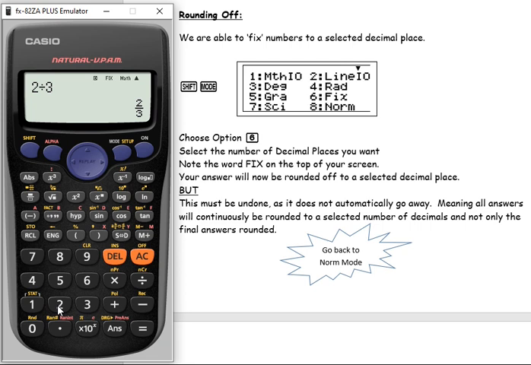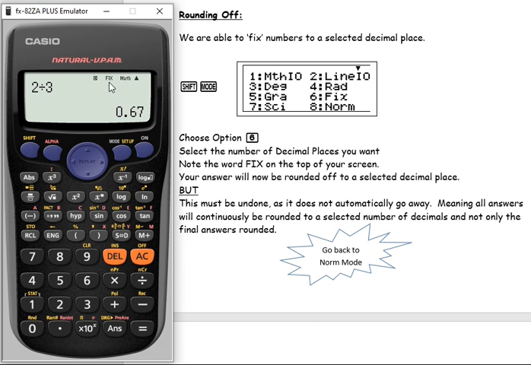It comes up and it goes back into our fraction. We want a decimal, so SD, and there you will notice that we have got an answer that is rounded off to 2 decimal places for us. What you will also notice though is that now on the screen of the calculator we have got the word fix. Because we have changed the setup of the calculator, we need to tell this to go back to normal once we have finished rounding off.